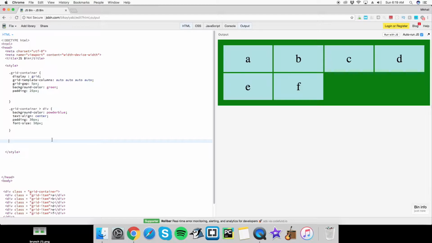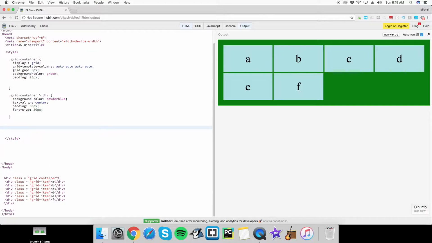But with that being said, we can go ahead and move into the actual rearrangement of this. So let's go ahead and start. First thing I'm going to do is go down here and change a couple of these classes. I'll change the first one to grid-item-a, then the e box to grid-item-e, and then I'll change the F1 as well.